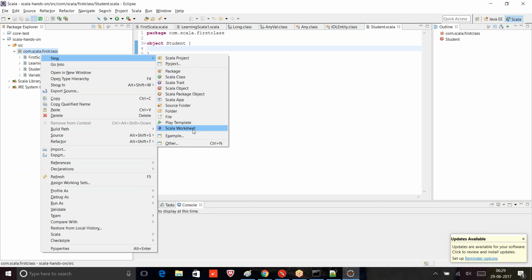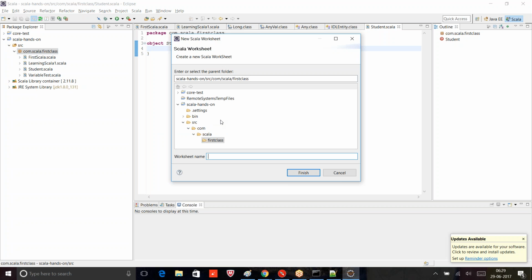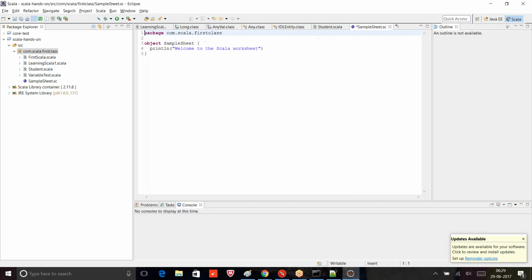Yeah, worksheet. This one. So a worksheet, I think you will create a worksheet. Not sure, I didn't try it any time. Let me try it for you. Sample sheet. I really don't know. Let's see what will happen when you start writing something here. No, it immediately compiles and prints in the command line. Yeah, I expected the same, but I never tried it. Let's say I printed my name here. The output will be printed immediately.